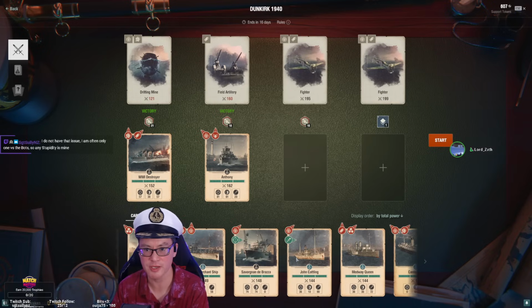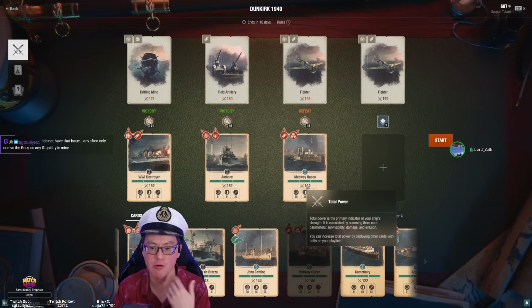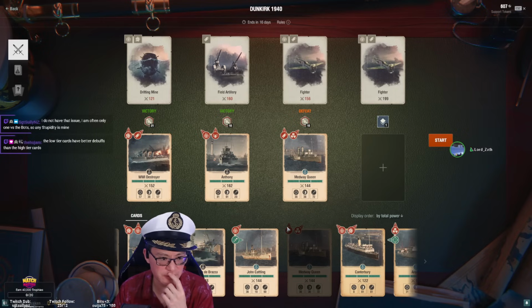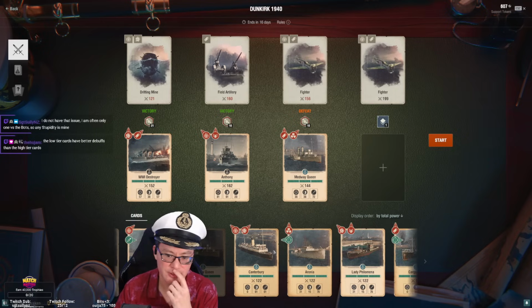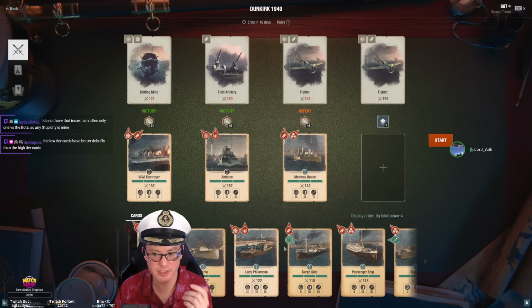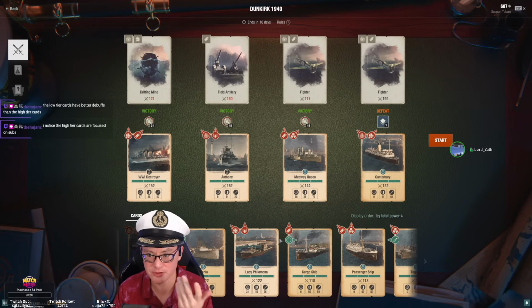There's so many different ways to play this. There's no right way to do it. I'm just sharing with you guys how I like to do it. Okay. Low tier cards have better debuffs than the high tier cards. Right. So as I'm going through, I'm trying to think, okay, I don't care about the Canterbury. I want to make sure I get the victories. That's really the ones that I want to make sure that I do.